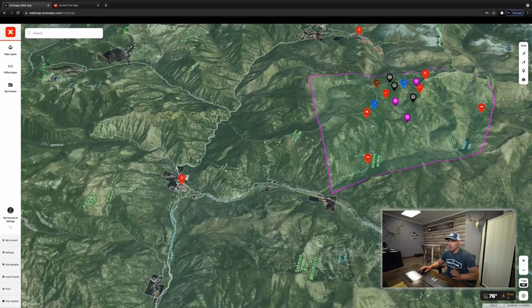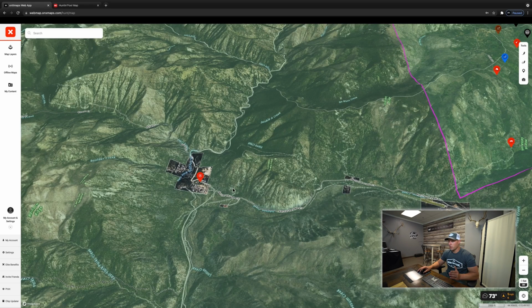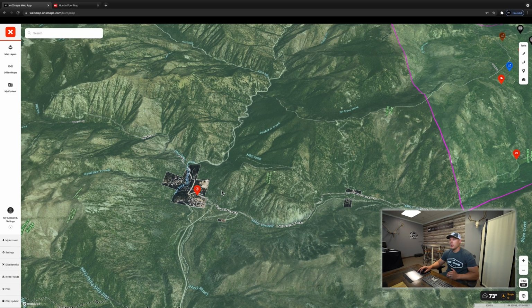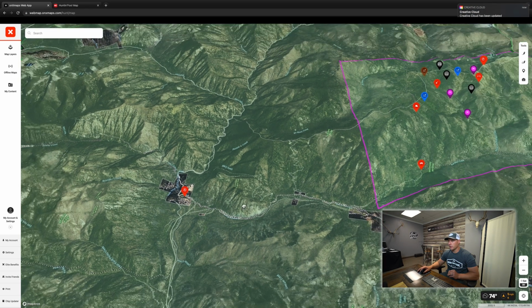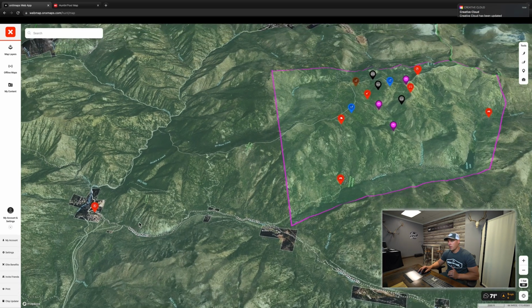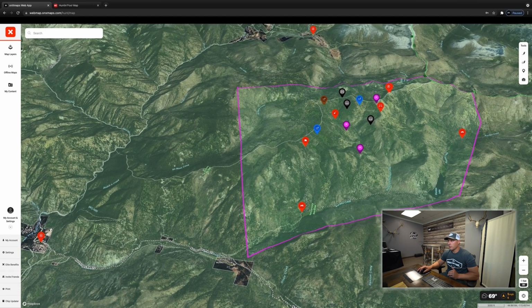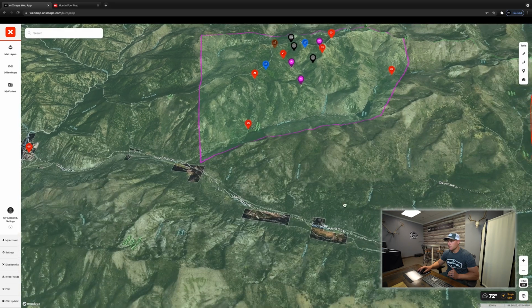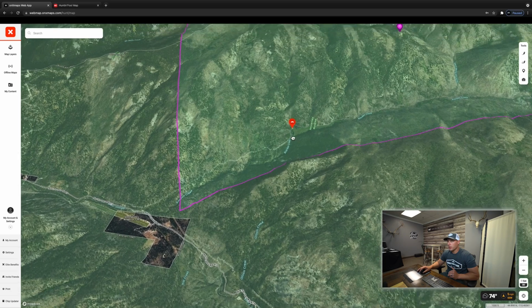I always drop points on main intersections, especially if you're not going to have service there for Google Maps or whatnot. I've got one down here in the little town, and I know from there I can take this road to get around into this area. And again, it looks like some roads up through here.